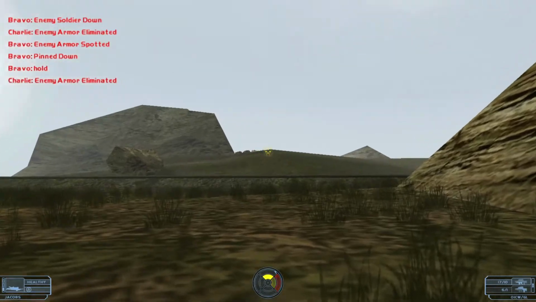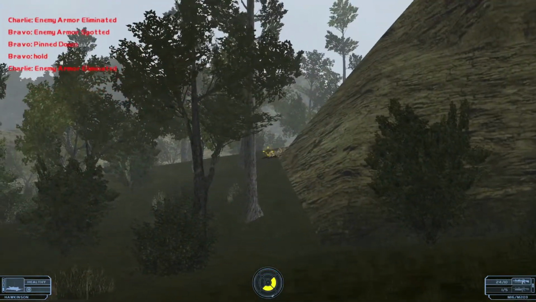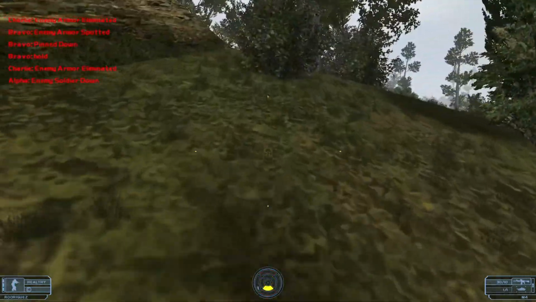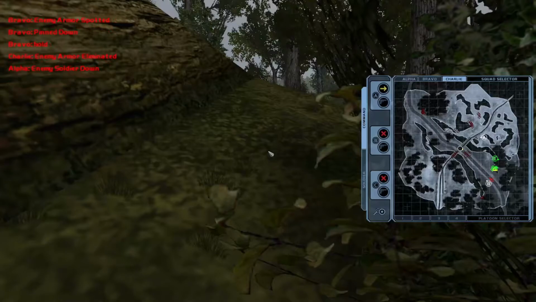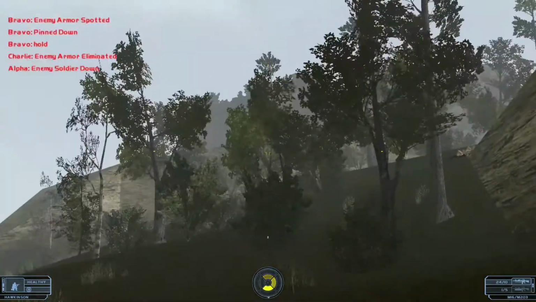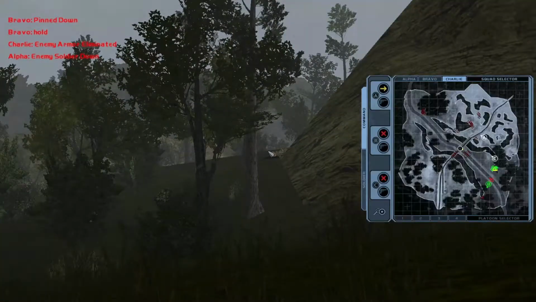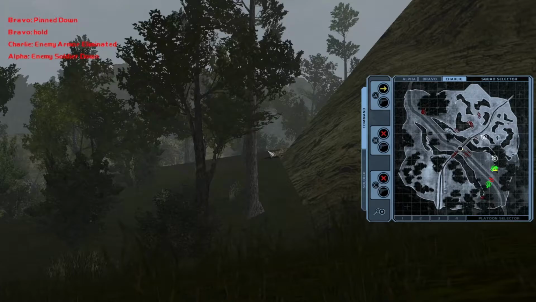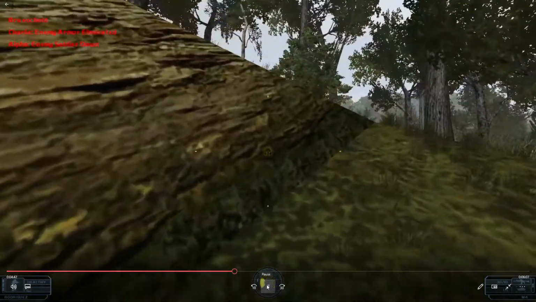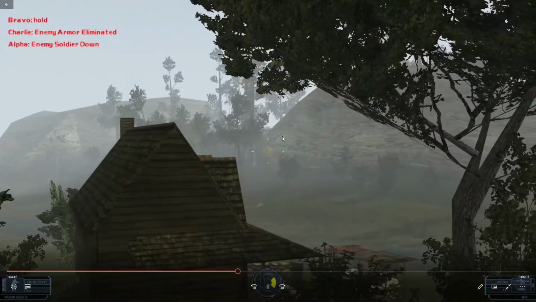Incoming armor. Yeah, so it gets wild. Kill confirmed. And then Alpha finally got that guy that was just shooting at nothing. And then right here, those were the 3 guys I was talking about coming down the southwest side. I was worried about them for a while, but I got all 3. Yeah, I was looking at them.